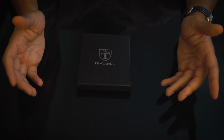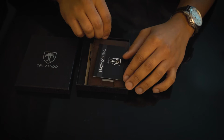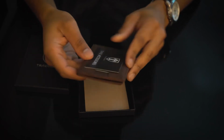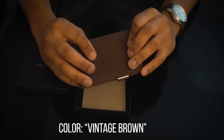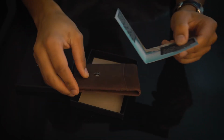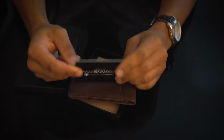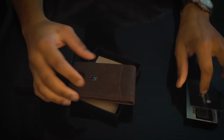All right, let's get into the meat and potatoes. Okay, so upon first inspection, this is nice. Like, dang, it feels good. It feels super light. Travel accessories. Let's see here, got our mission, who we are type deal. That's cool. Then they got the website on the back, Facebook and all that. So boom, basic stuff, right?